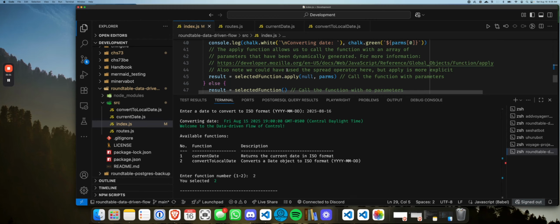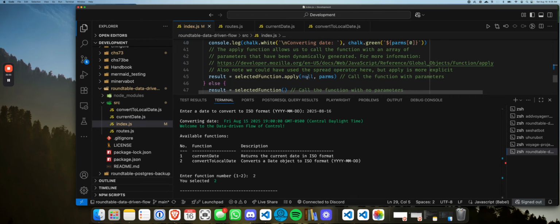So you can explicitly set the context of the this variable that's built into JavaScript. And you can also define the parameters that you want to be passed to selected function. It's basically params, in this case, becomes an array of parameters.